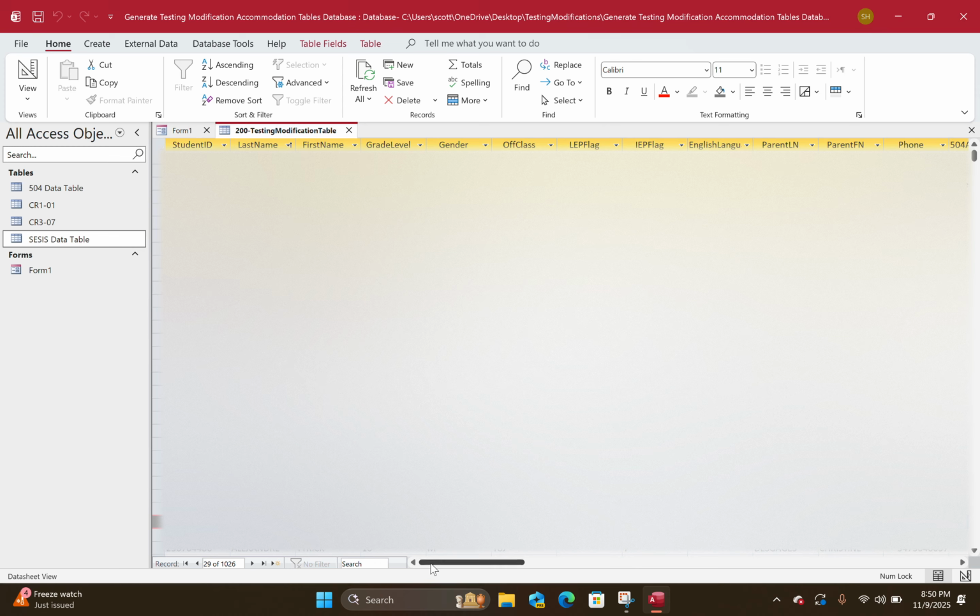It's also worth noting that this table has a column for 504 accommodations. It is a distinct column. The reason I make a point of putting the 504 accommodations in a separate column is that sometimes we've had overlap.